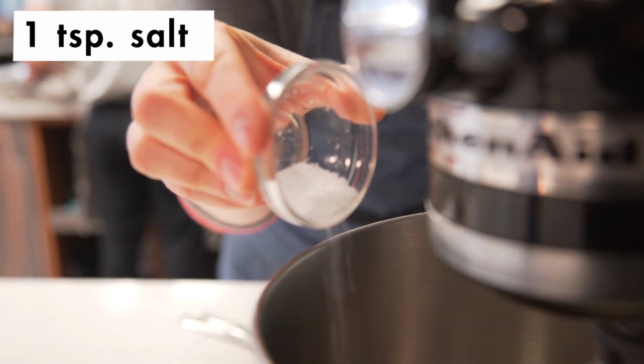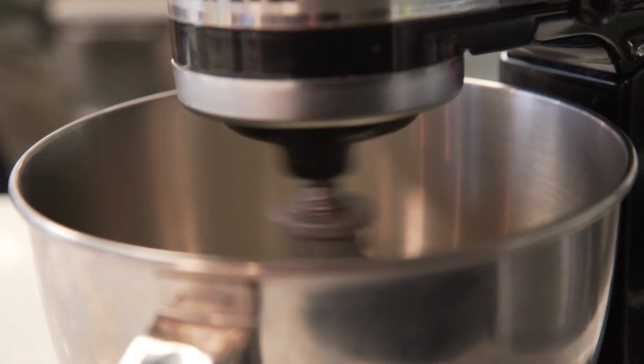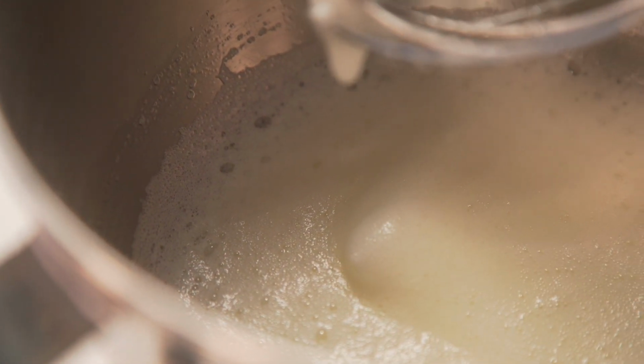And then 1 teaspoon of kosher salt. And then increase the speed. I'm basically making a meringue, but I don't want to add the sugar until I've gained a little bit of volume in the eggs. You can see from where you are, these are what I would call very soft peaks. They barely hold their shape, but not quite. And now I'm ready to start adding the sugar.